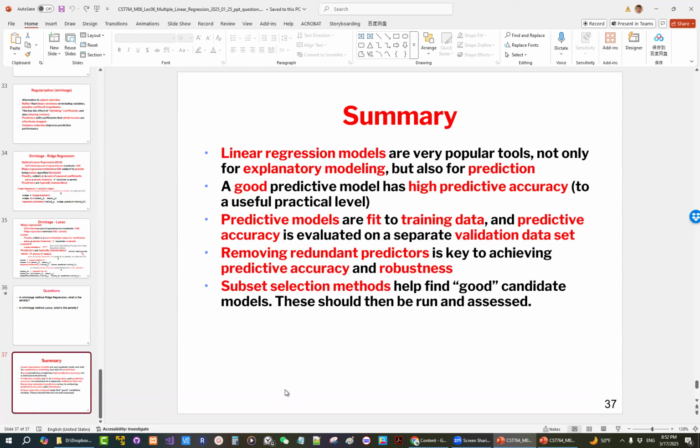And we use several methods to find the best subsets. The first one is the exhaustive search. Then we can use the partial search, like forward, backward, and stepwise.